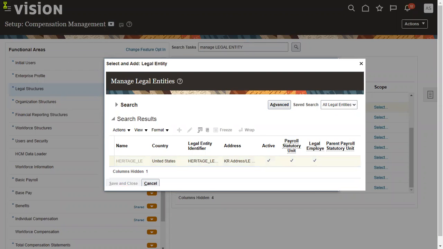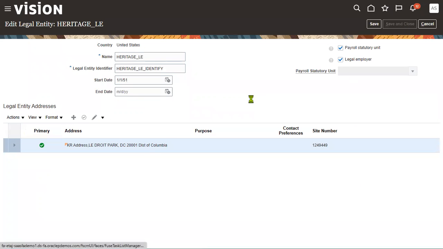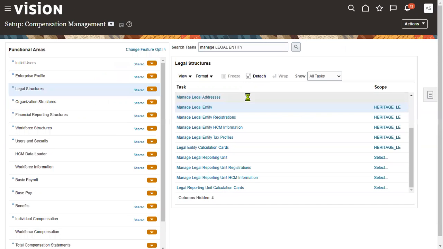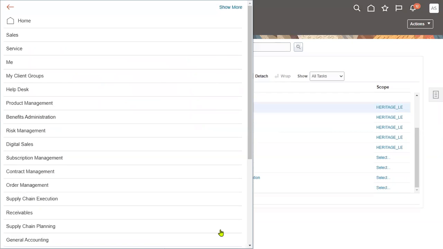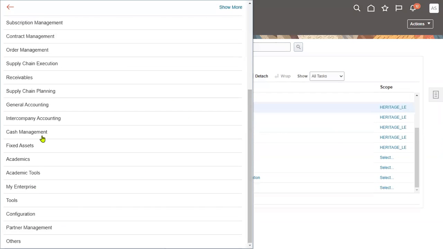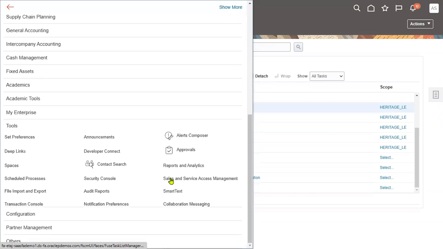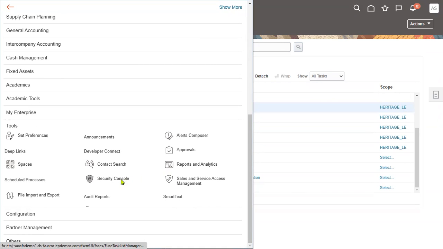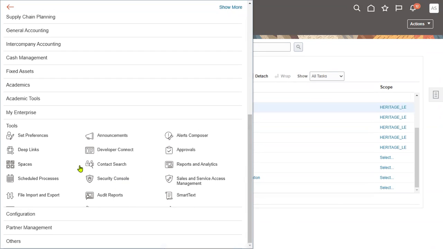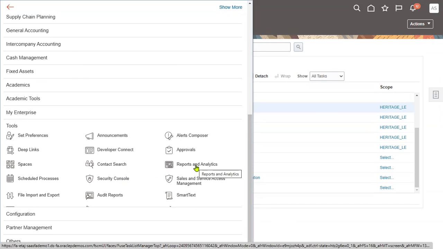Let's go to Navigator. Go to the tools menu and go to security console. Sorry, not security console, reports and analytics.